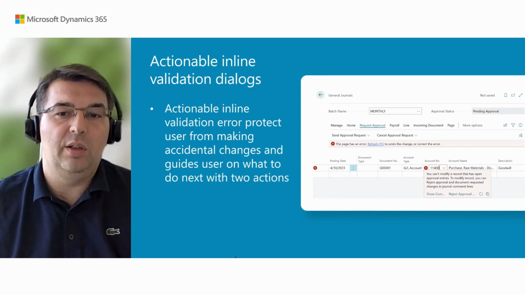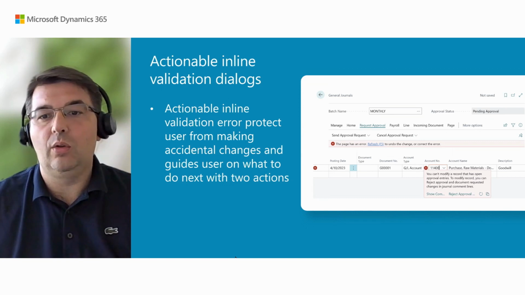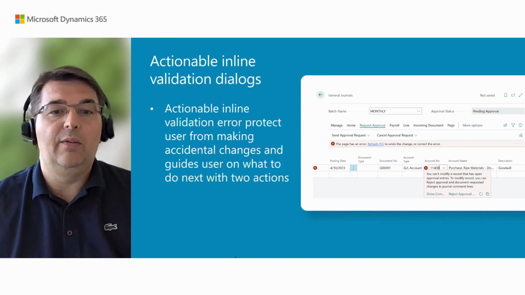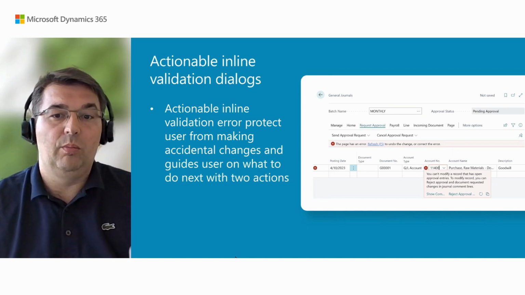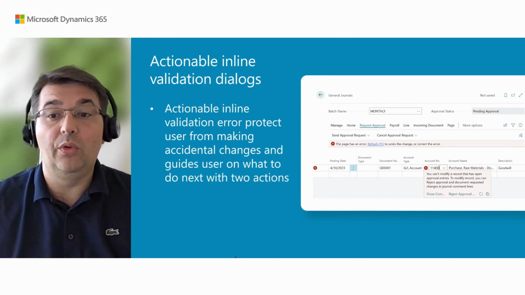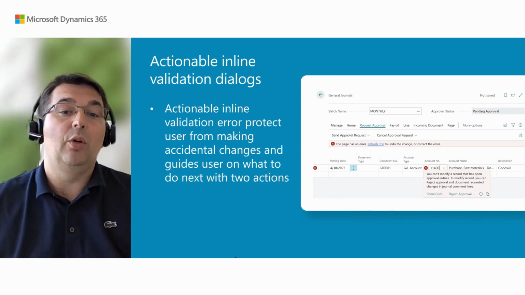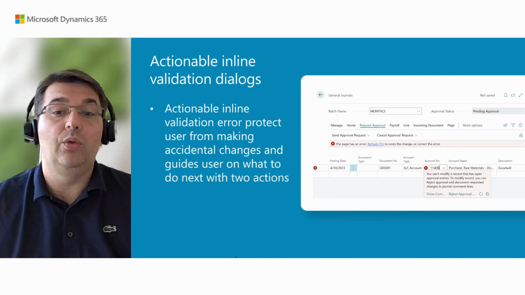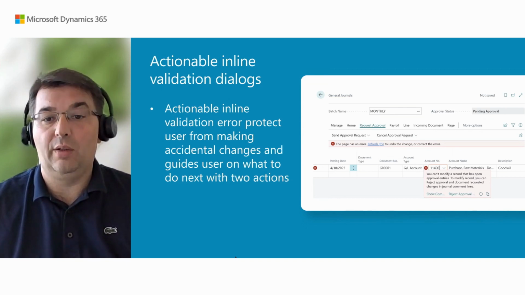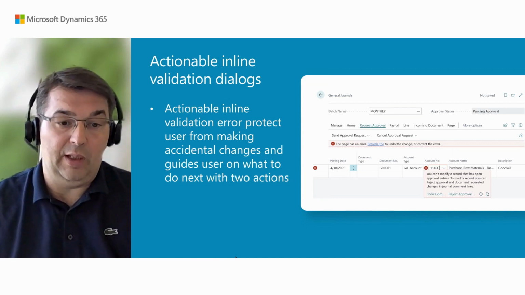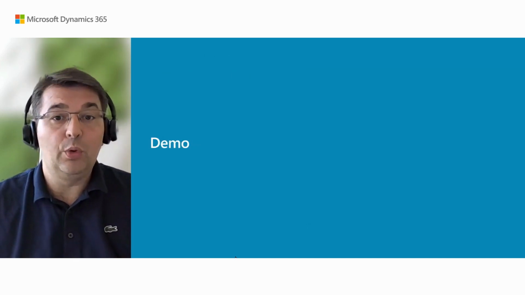Every inline validation dialog now has refresh and copy details actions. The inline validation refresh action is now more conveniently positioned closer to the error itself. And the copy details action now allows you to copy and share full error details conveniently, even from the inline validation error. Of course, nothing beats seeing this in action, so let's dig into this in a short demo.